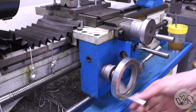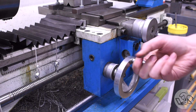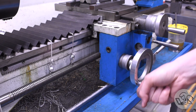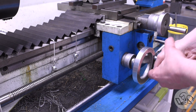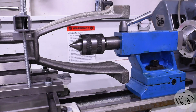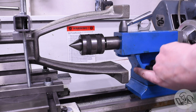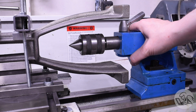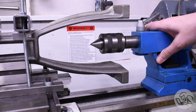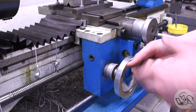Here's the problem: every fourth turn or so the carriage has a very big sticky spot in it. It's really hard to get it past that point every four turns, so something in the apron there is probably bent. I was turning this complex casting — actually line boring it, fixtured on the cross slide — and on one of the passes my concentration lapsed and I allowed it to collide with the tail stock while locked. That took a lot of force, and although nothing was damaged on the work and I finished the operation, now the carriage is doing this.